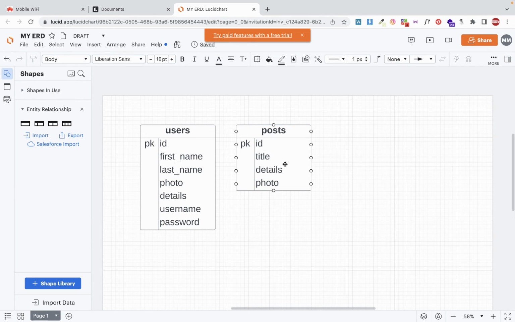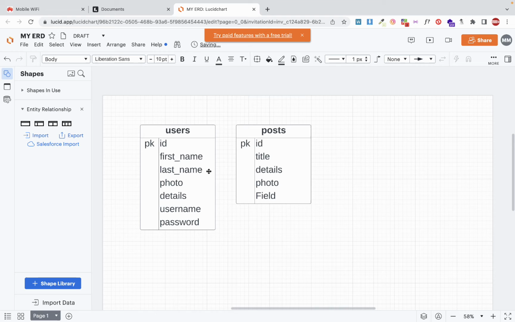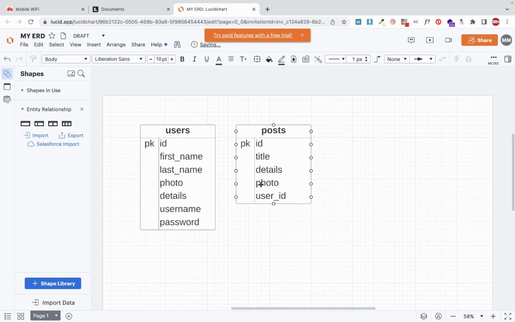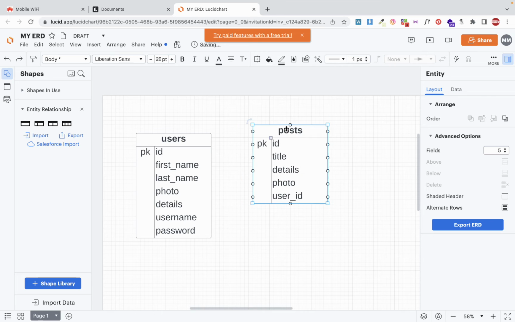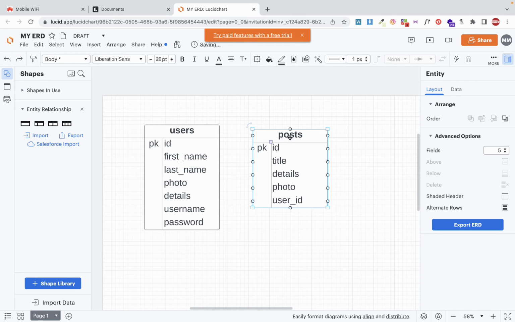Maybe also the person who posted this post. If we need to record this post alongside the person who posted it, then this post is going to be related to the user, because we will not need to put all the user's information in this post. All you'll need is to connect this post to this user. So here you're going to put user underscore ID. When the user is posting, we'll get that user's ID and record it here, so that the user is related to the post that he or she posted. Later we'll draw the relationship.